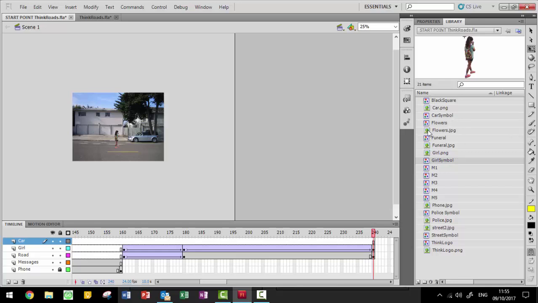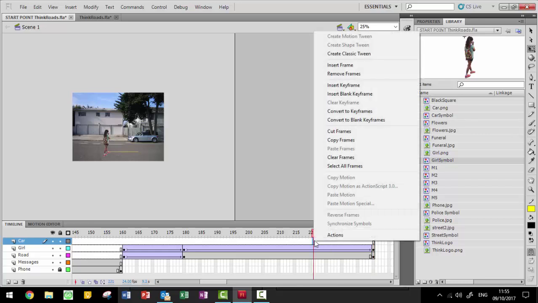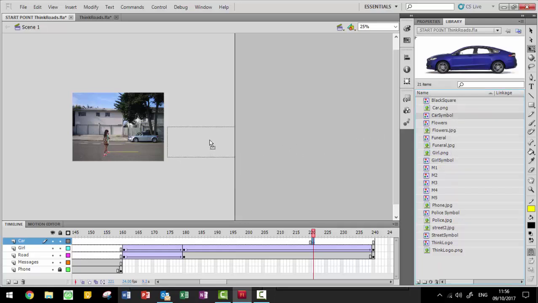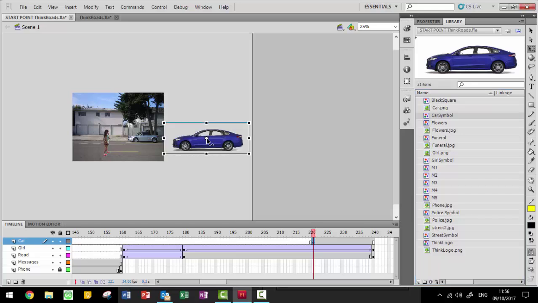And what we'll do is we will insert a keyframe roughly at about 220 on the car layer. So right click and insert keyframe, making sure that you've got that dot selected so that it's blue. Drag the car symbol just off to the side of the stage.